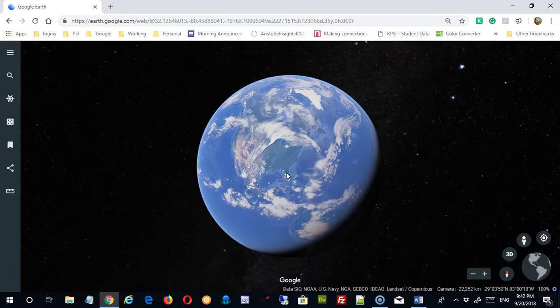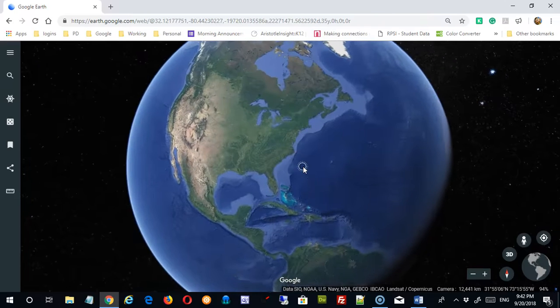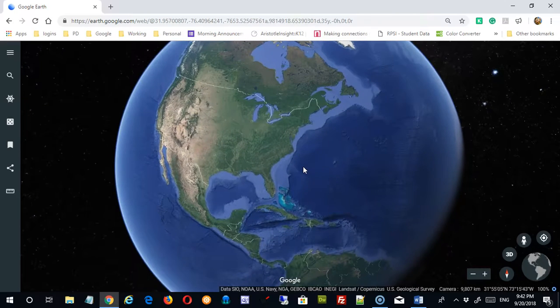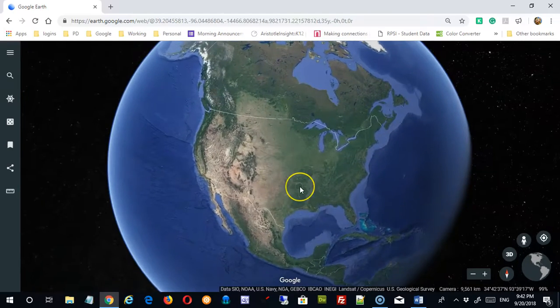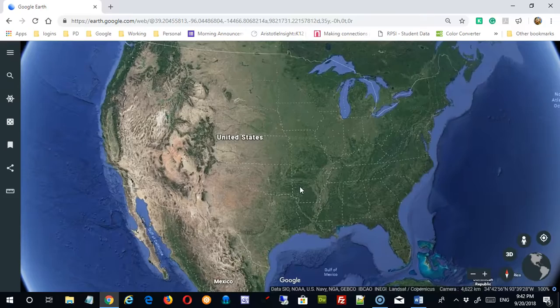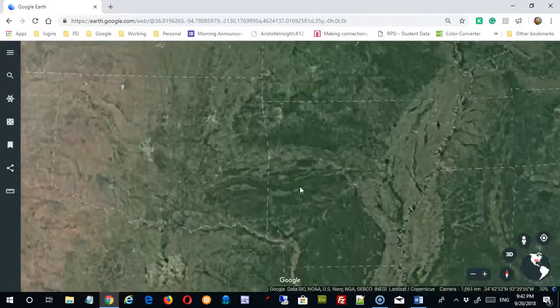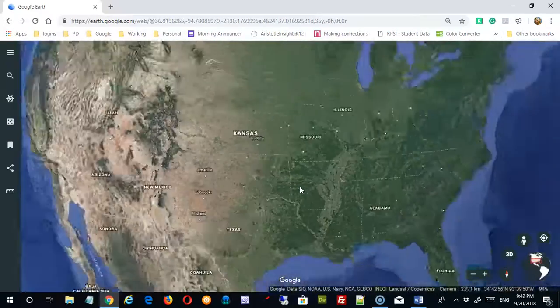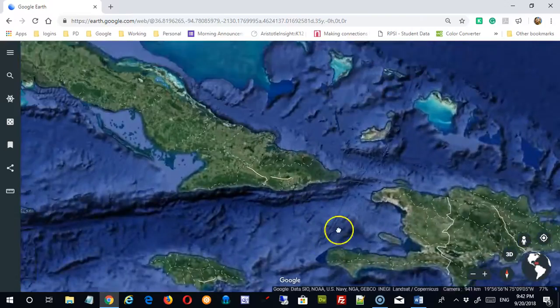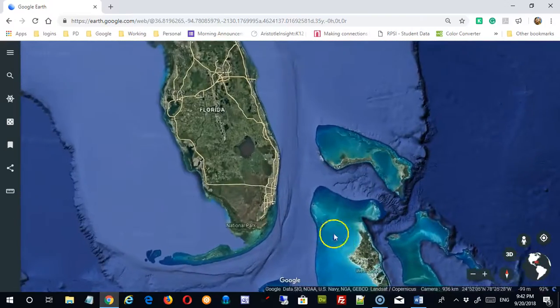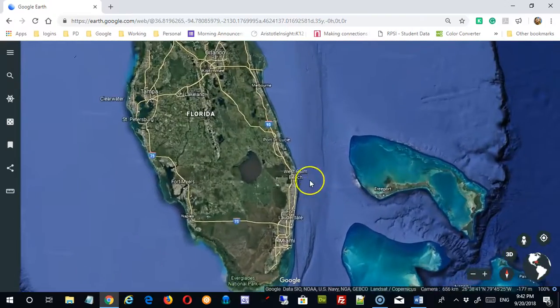We can see Florida. Now in order to zoom in, there are several ways to do that. I could double click, and double clicking will bring me in a little bit. We'll reposition there. Double click again, it will bring you in a little further. That's really the slow way. The fast way to come in or out is to use that scroll button on your mouse. So you can see I can very quickly, if I wanted to come into Florida, get that in the center of my screen and just reposition a little bit, and there we are.